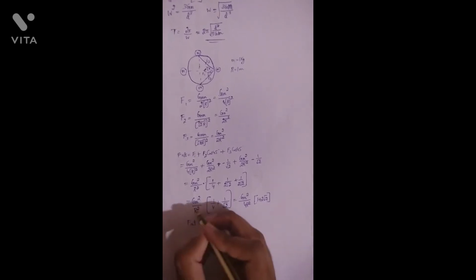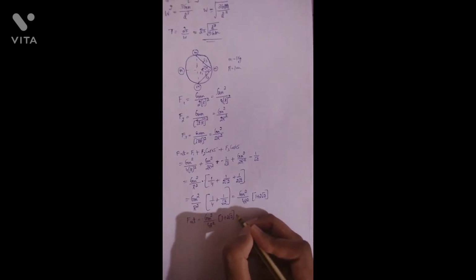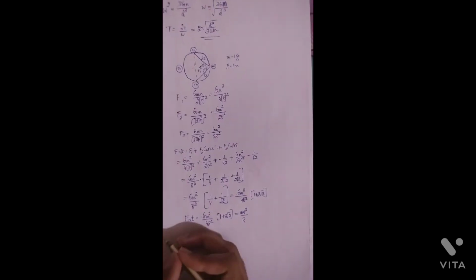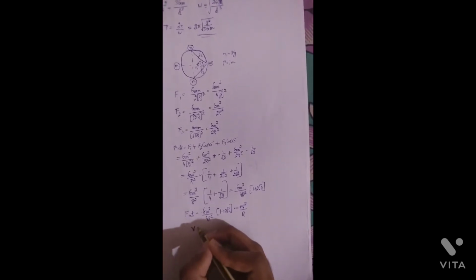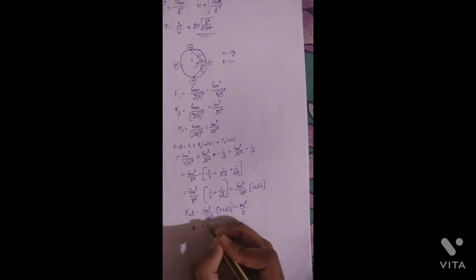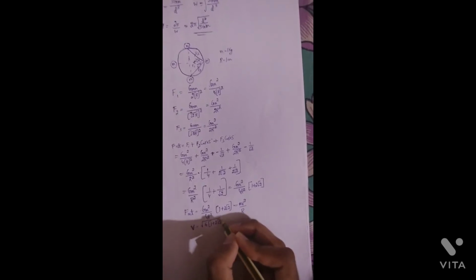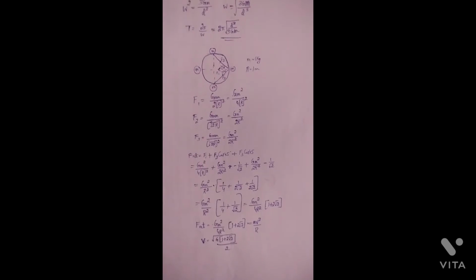GM square by 4R square, 1 plus 2 root 2, here 1 plus 2 root 2 we got, so we are taking it, that it will become M square by R. So therefore let us take V, we have to find the relation. V is equal to root of G, 1 plus 2 root 2, divided by 2. This is the formula we got, means the speed of each particle will be, if we put the values here, we will get the speed.